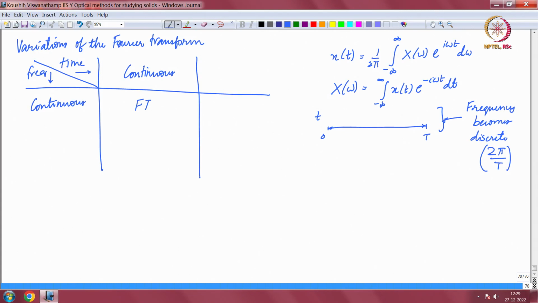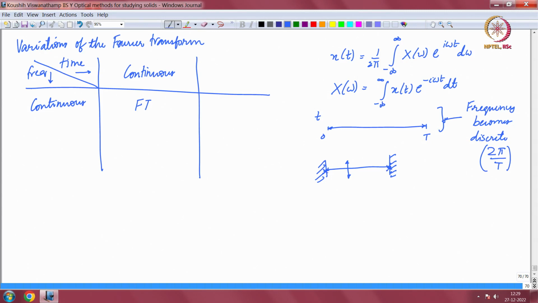So this is a very general phenomenon, it happens in all sorts of situations. The most common situation is if you take a string and you tie it between two fixed points and then you try to oscillate the string, you will only get certain modes, right. You will only get certain modes corresponding to certain frequencies, and so these frequencies are now discrete. But if you have a free string, that is an infinite string, then it can do all sorts of oscillations because it does not have to satisfy boundary conditions.